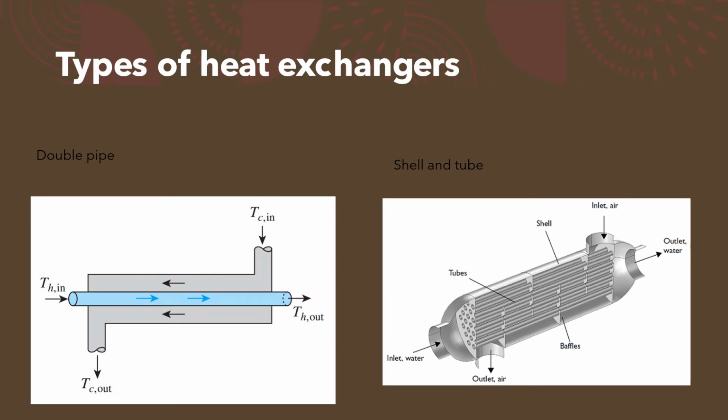We're going to talk about the types of heat exchangers. There are many types of heat exchangers, but we're just going to touch base on a few. We'll go through four examples. The first one is a double pipe heat exchanger. This type allows two liquids to cool down without mixing. This is the most simple and cheapest option, but is not the most efficient.